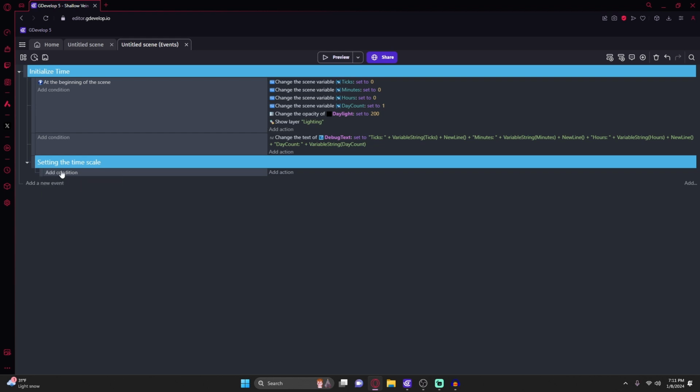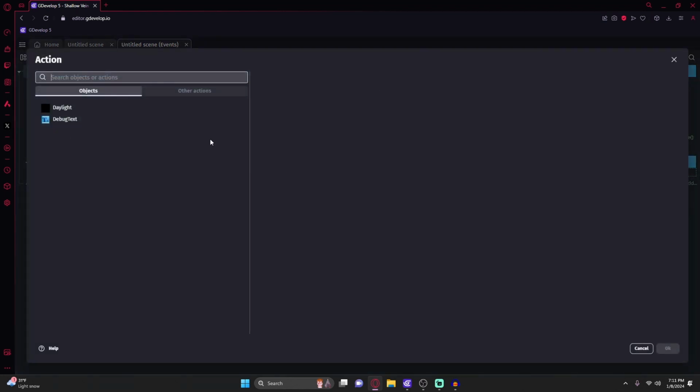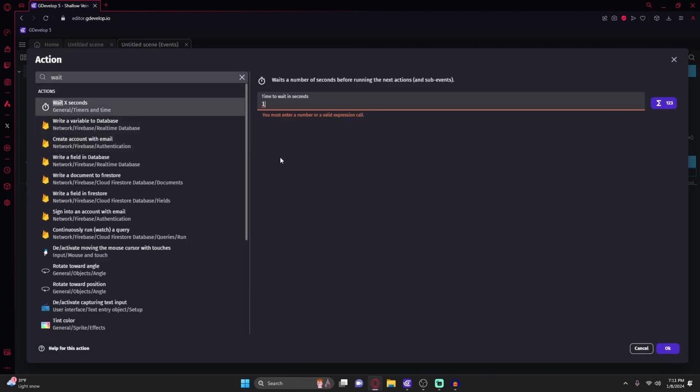And this doesn't need a condition. We want this to happen. We want it to wait exactly 1 second, roughly. And so we want to do 1 times time delta. And the reason why we do times delta is because in GDevelop, the max frame rate is 60. And 60 is roughly a second in ticks, essentially, in time delta. So every time we want to count a second basically as a frame.